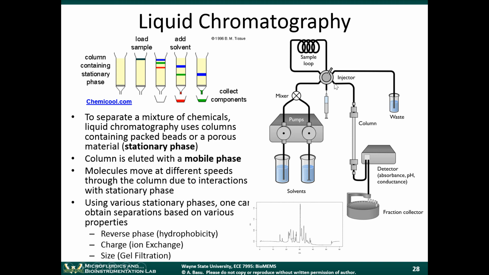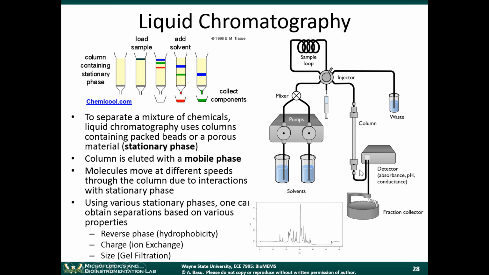This whole portion here is an injector. The injector is basically responsible for just adding a tiny bit of sample at the top of the chromatography column. This is just a valve that allows a little bit of a sample to come in here and go into the column. After the sample is loaded, then you have to push in the solvent, or the mobile phase. So after the sample is inserted into the top of this column, they push in the mobile phase through here. And that's what pushes the molecules through the column.